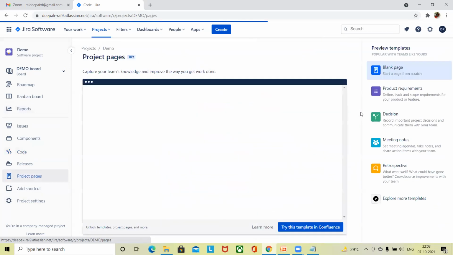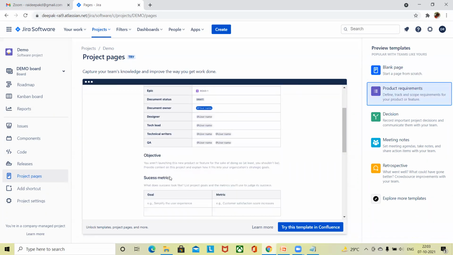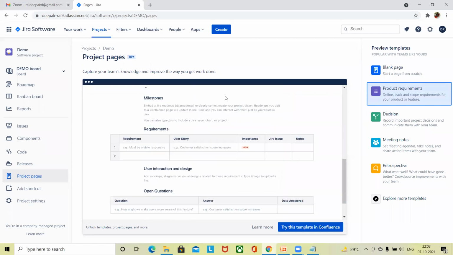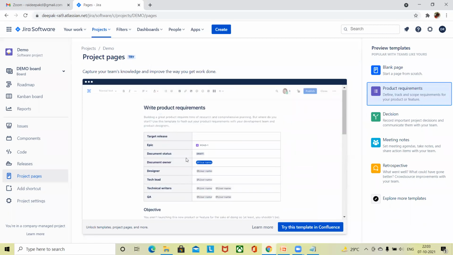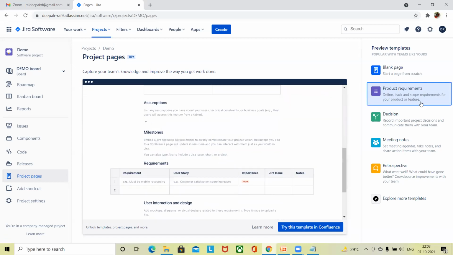If you want to add a specific project, like project pages or blank pages, where you are defining all of the SDD documents or PDD documents, you are just uploading them into any project, you can create it from here as well. Otherwise, simply upload it. So for any project where you have additional documents, you can add them. If you want to create product related requirement documents, you have a simple and very interactive product requirements template, where you can just change some of the names and your product documents will be ready.